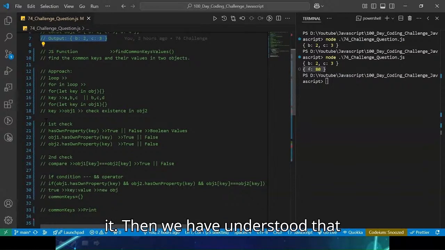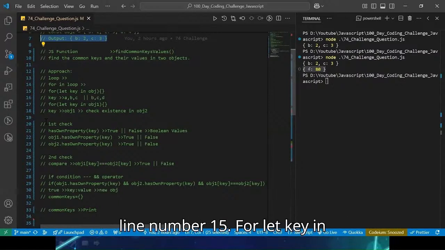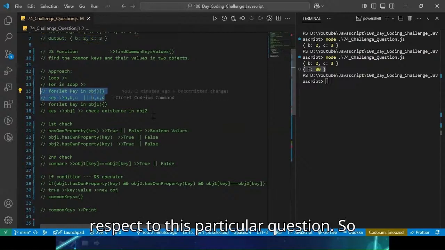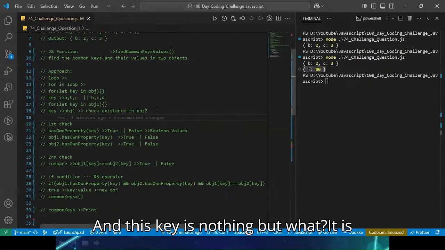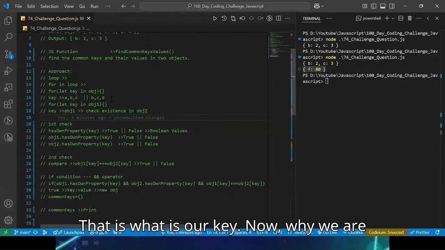Then we understood how a normal for...in loop is written, right? At line number 15, for let key in obj, correct? And then we wrote it with respect to this particular question, right? So for let key in our obj1, right? And this key is nothing but, as we have seen, A, B, C and B, C, D, right? That is what our key is, right?